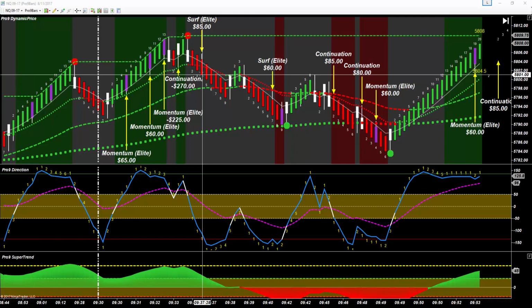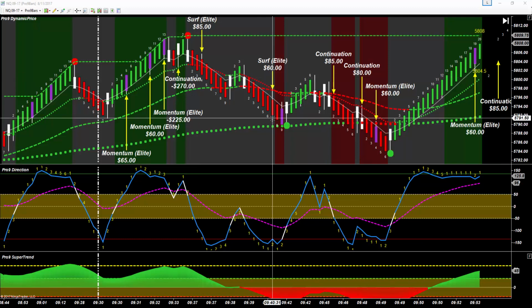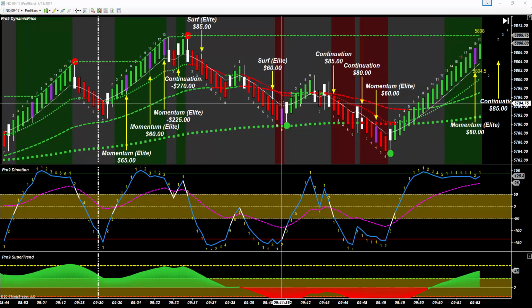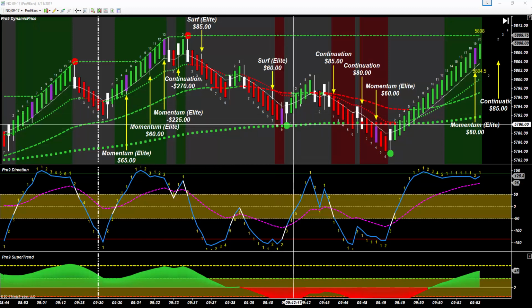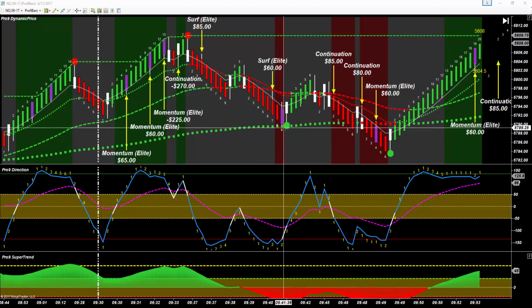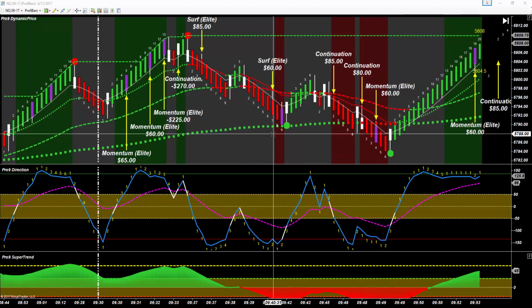Next we have a surf short. This one hits profit target and the runner grabs about 5 extra ticks after trailing at the high of the previous bar. Then we have another surf short. We do ride over this wick as it is only 13 ticks and we have a 15 tick stop before we hit our profit target, and we do have about 9 ticks of space before we hit the 200, so plenty of space there to enter this trade, and this one just hits profit target.